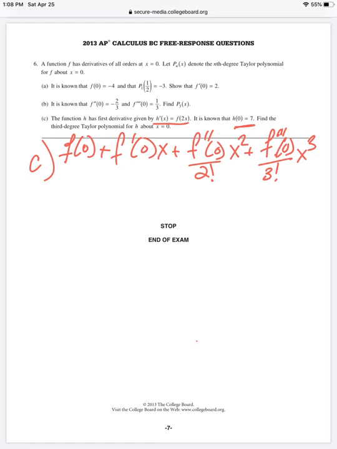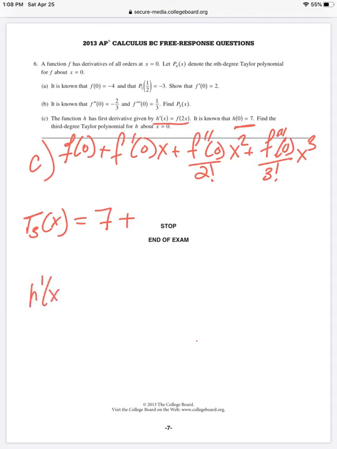You might need to remember the stuff from f of x, which is fine. So, first off, h of 0. Let's see, we can use any letter. I'm going to say T. This is T third of x. So, h of 0 equals 7. So, the first thing is 7. Plus the first derivative.